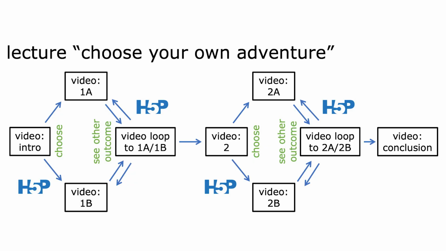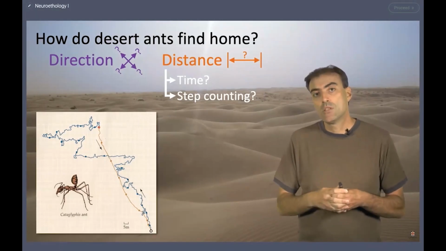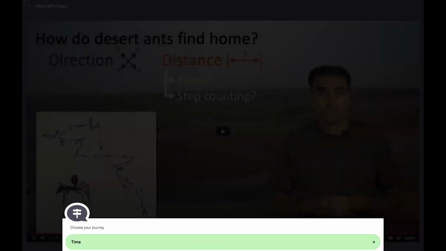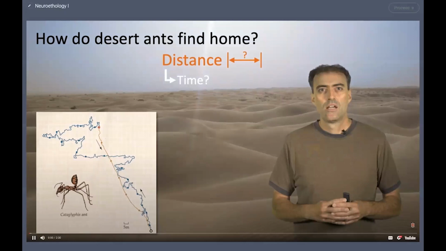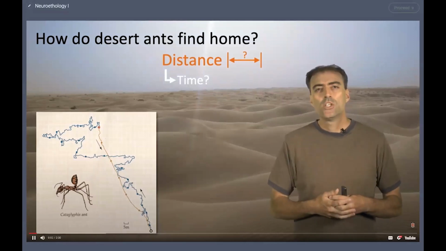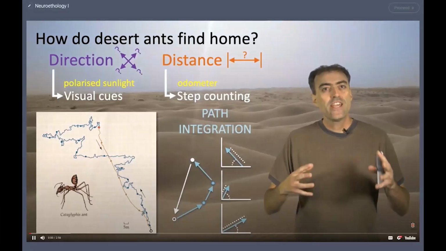An alternative way of doing it is a more complex, self-directed or choose your own adventure style video lecture. These are particularly powerful for introducing concepts that require problem solving or alternative viewpoints. You introduce the concept or the problem using a short introductory video, and then you offer students alternative perspectives or alternative ways to solving that conceptual problem using alternative sequences of your videos.